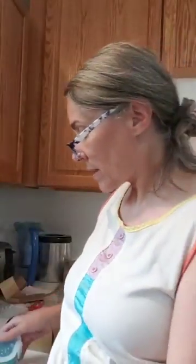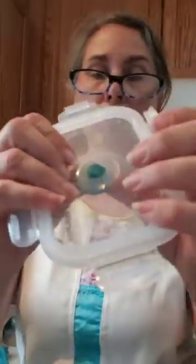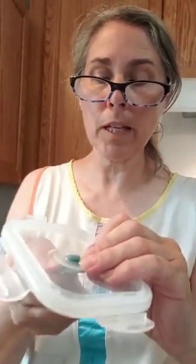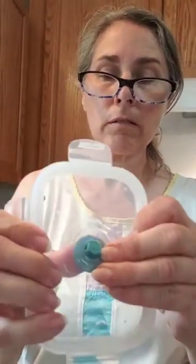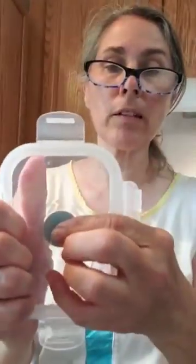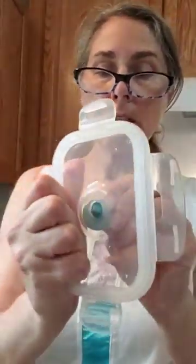The silicone is microwave safe and dishwasher top rack only. But again, you need to make sure it's vented. So either pop this little center out of here. Just pop that out. When you're microwaving, make sure you pop this out. There, popped it back in. You just push on that and it comes out. We want things to be vented so there are no catastrophes in the microwave.